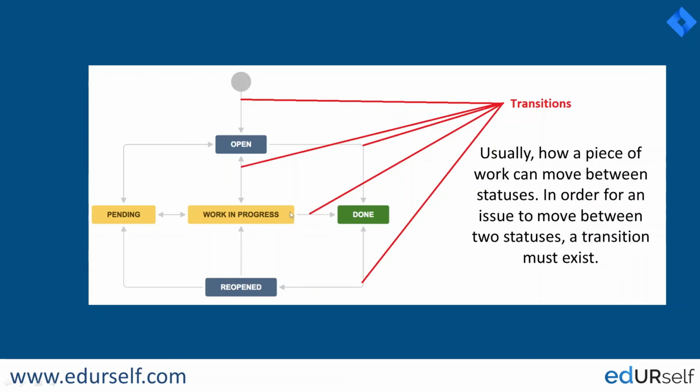So I hope everybody understands what a workflow is in JIRA. Whenever in a project the Scrum Master or the project lead creates an issue and assigns it to a particular user, the user will go through the workflow that has been defined in the backend. From the beginning until the end, the user will go through the statuses one by one, so that the project lead or any person will clearly understand the status or the work progress of each issue in JIRA. And this would be the basic understanding of a workflow in JIRA.